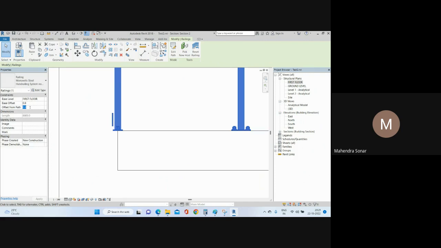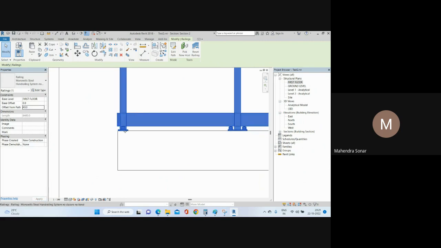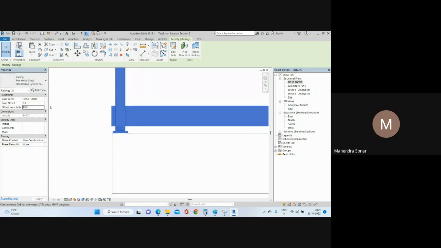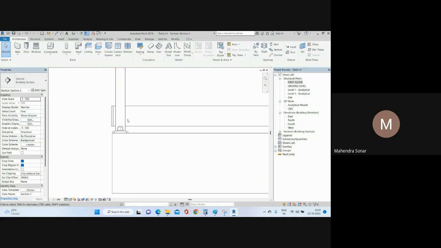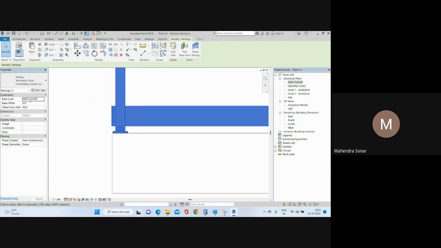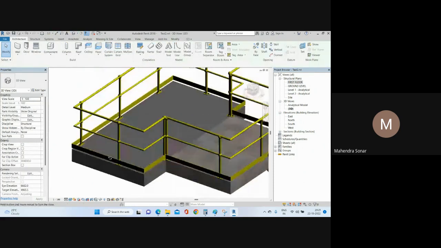I will add 40 here, so you can see it comes here. Then for the base offset, I will select 50, so it goes up here. I want to set it to 0 here, because this railing I have drawn at the first floor level. Then if you look at the 3D view, it looks like that.